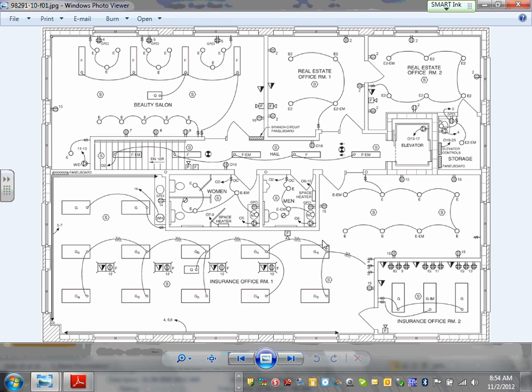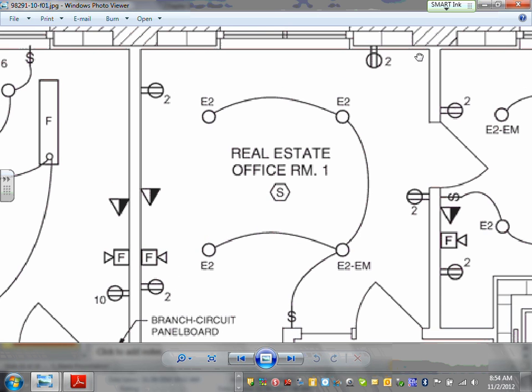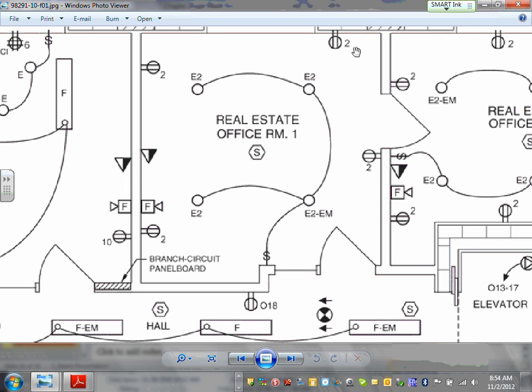Aaron, my friend, does it make sense? Yes or no? Now, is this the only way? Should I turn this into circuit 2 or 3? Who cares? I mean, circuit 2 now. Would it be different if it was circuit 1? No. If I move the receptacle slightly to this side or to this side, would it make a big difference? No. So who's going to decide that this receptacle sits here? We think it's the owner wants it here. Then it would be really nice to discuss it with the owner and say, how are you going to lay out your furniture? If they have no idea, here's one way. Remember, a 6-foot extension cord can get you covered anywhere here.